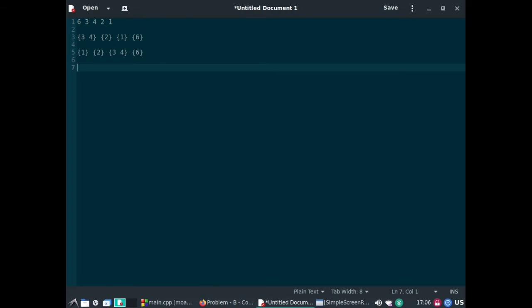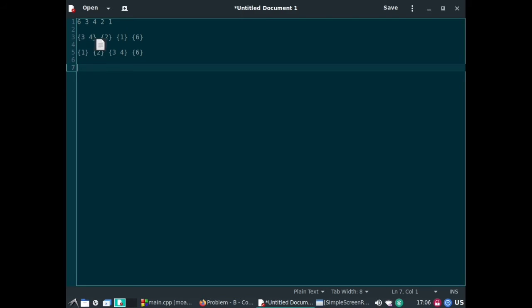So this problem's solution depends on one key observation. Once you find that observation, the problem is going to be easy to solve. Did you notice something? Did you notice that in order for our final array to be sorted, the actual subarrays that make it also need to be sorted? And that is basically the key observation.